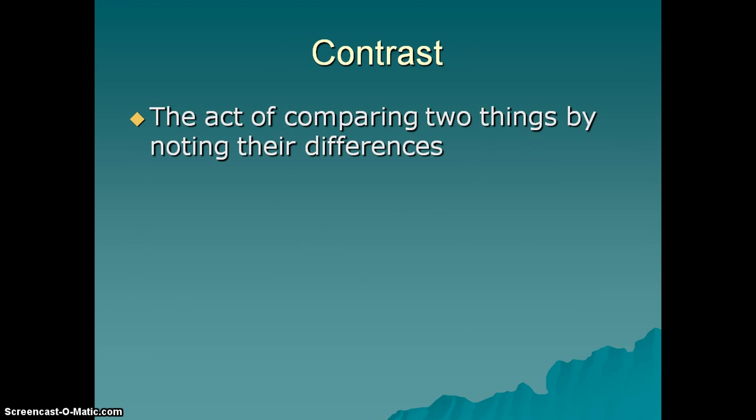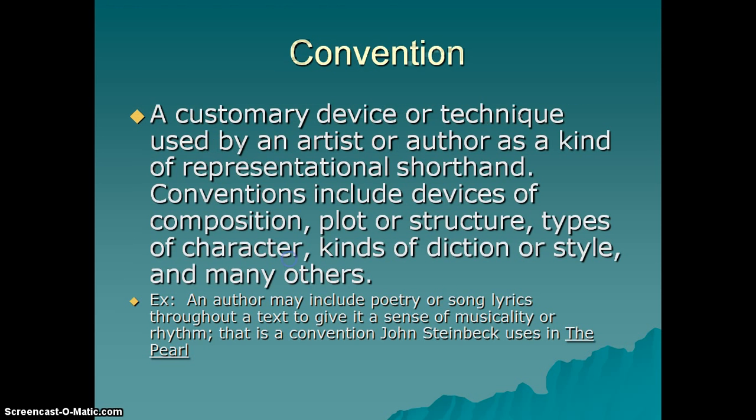Contrast goes with compare that we talked about before. Contrast is when we look at the differences between two things. So we say, well, this thing is tall, but this other thing is small. This thing is big, this other thing is tiny. So when we ask you to compare and contrast something, what we're saying is please note both their similarities and then their differences with the contrast.